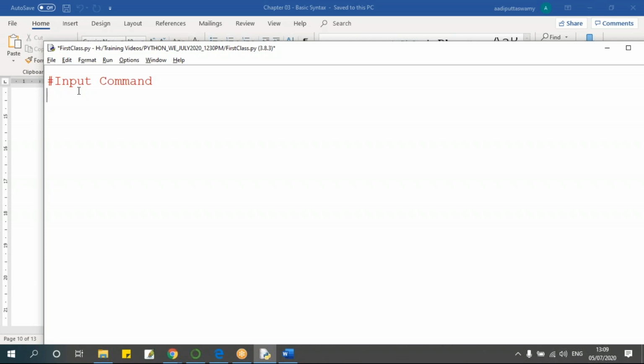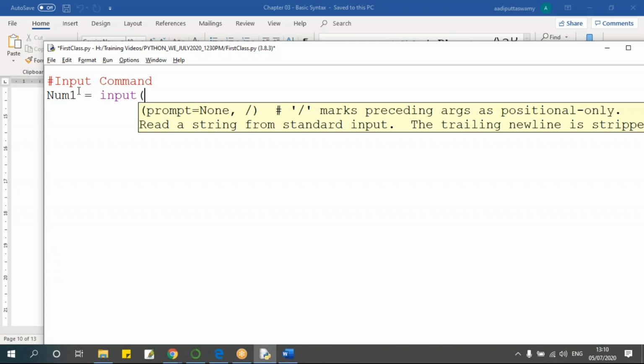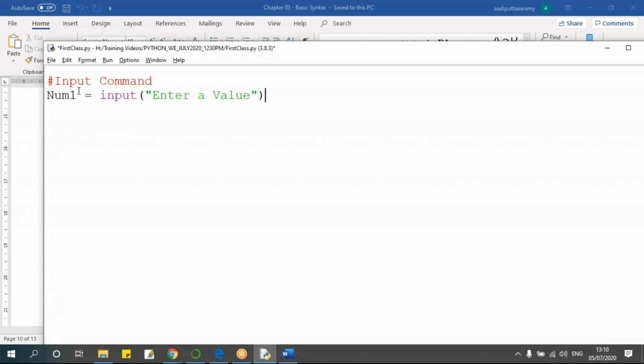Let's say num1 equals input, enter a value, close bracket. So here this num1 will have the value whatever the user enters.